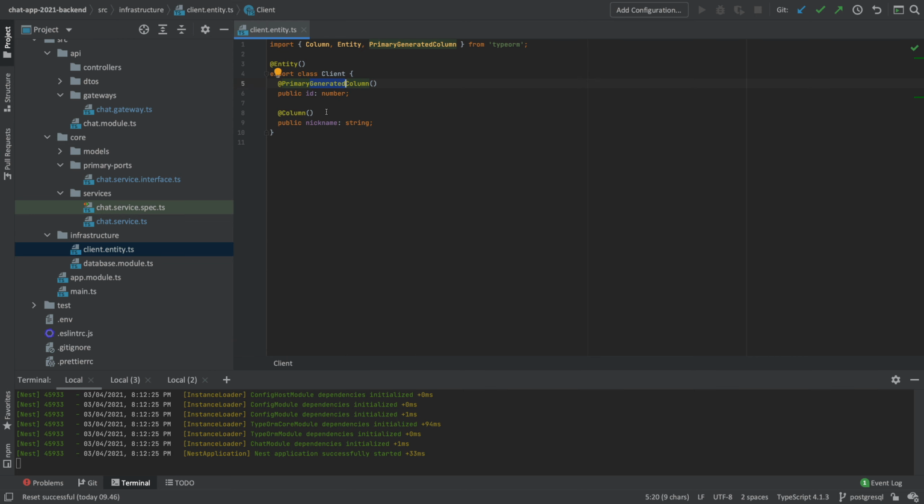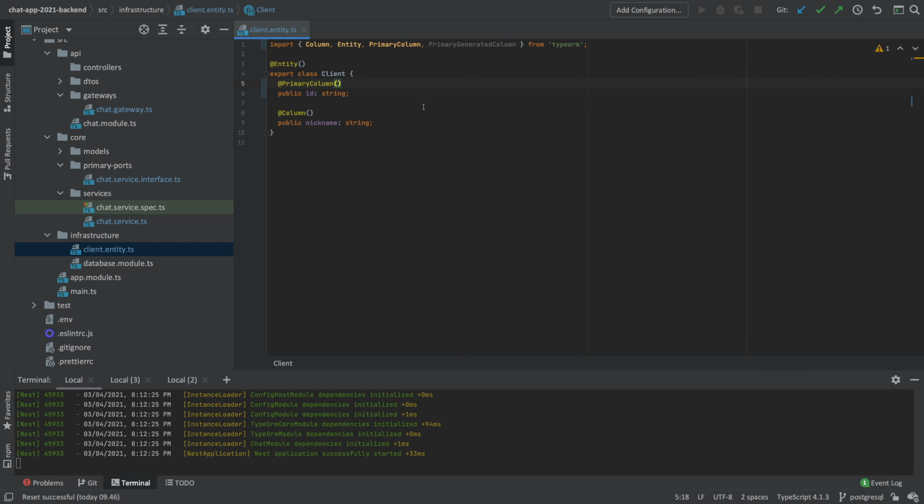Now, in order to do that, you can go and read the documentation. The first thing I want to do is get rid of the auto-generated column right here, where it just counts one every time a new client is added. So we'll get rid of that. Instead, I want this to be a unique string. So let's start by making it a string.